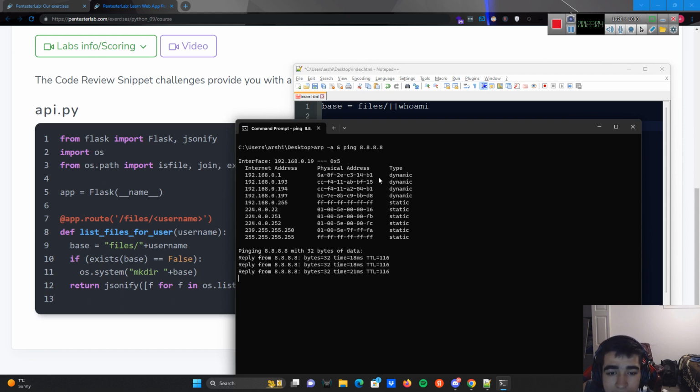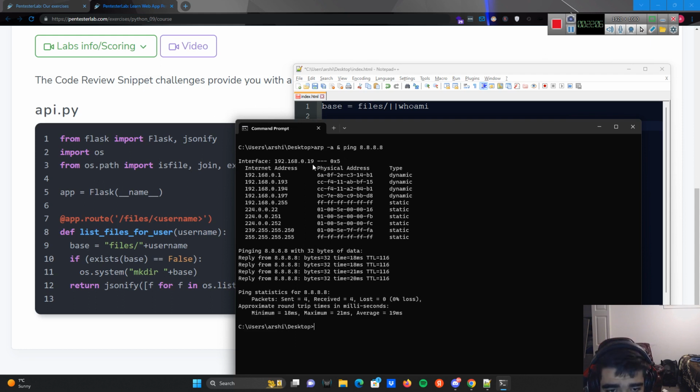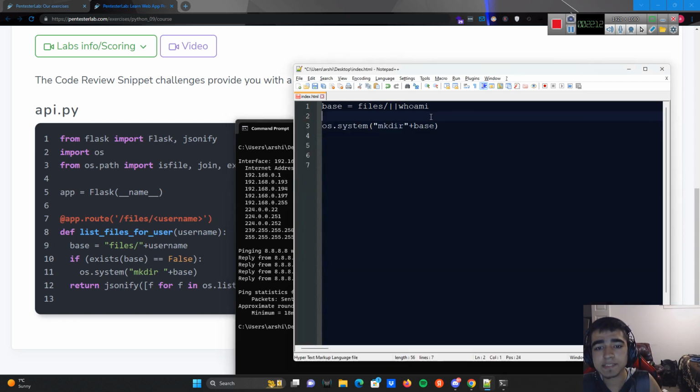Then, as you can see, because we use this symbol, first it executes the first command, then it executes the second command, and exactly in this vulnerability it is like that. If the hacker injects, instead of the username, an OS command like whoami, and before that uses one of the symbols to say first execute the default command, then my command, the server is not going to get confused.